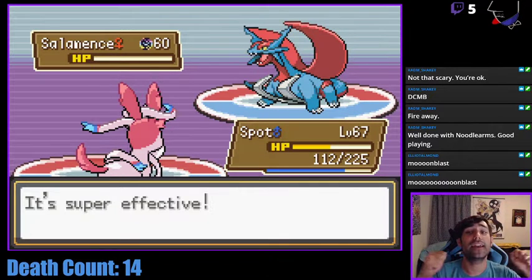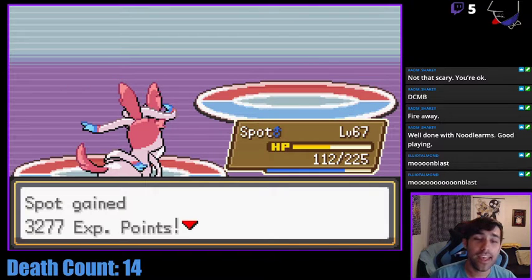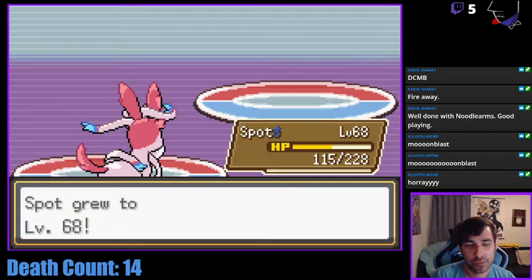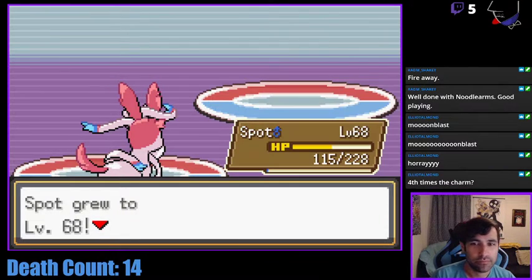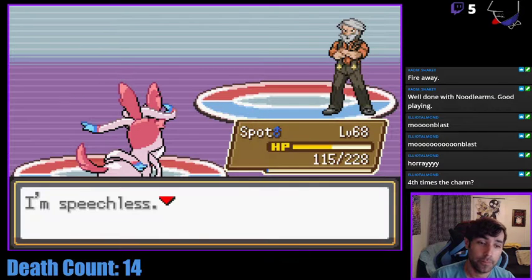Yay, we did it! We beat a Nuzlocke. Yay! We are the greatest. Let's see. We failed at Black 2. We failed at Platinum. And then we had two dead ends on Gaia. So this is the fifth time.